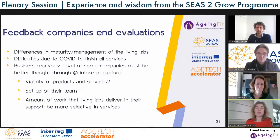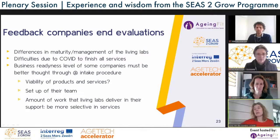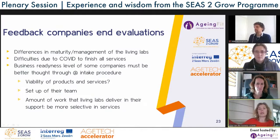And that is the case because we started working together 4 years ago with all organizations that have all the good intentions of building up the living labs. But some of them already were a bit more mature than the others, and they had already a panel database, let's say. But then during the years, you see them all improving, all having the same methodologies, the same panel database setup. And I think this is really, to go further with HTech Accelerator, looking at quality and criteria, an important point to look at.